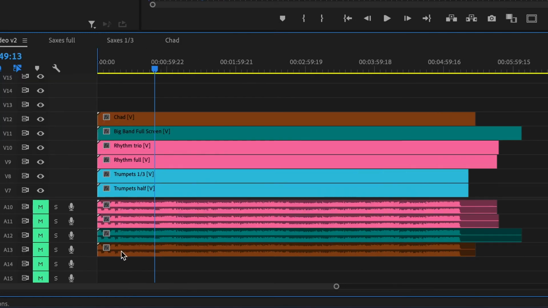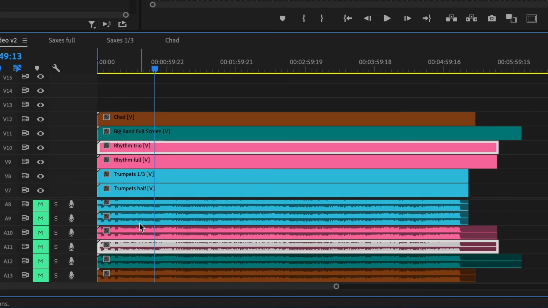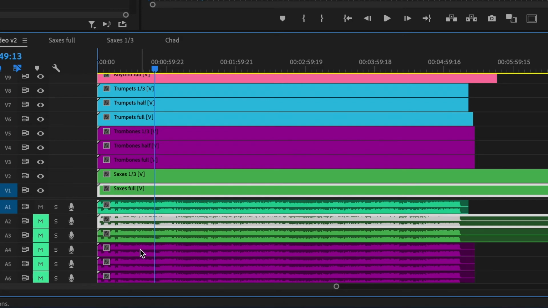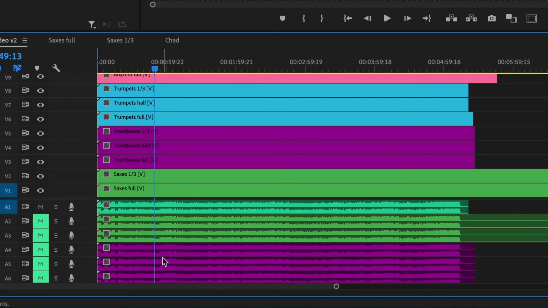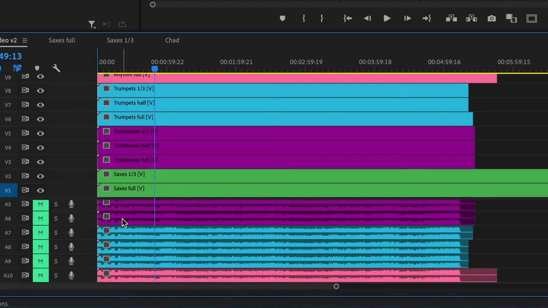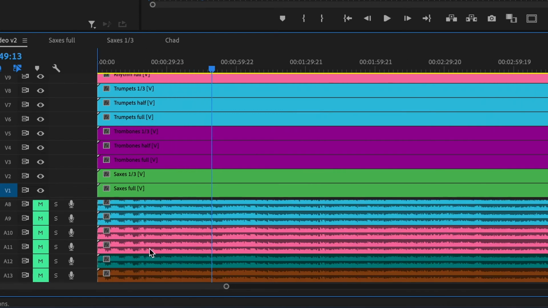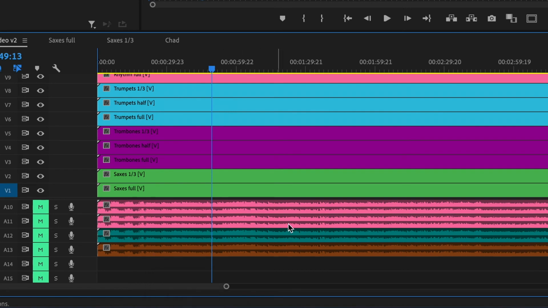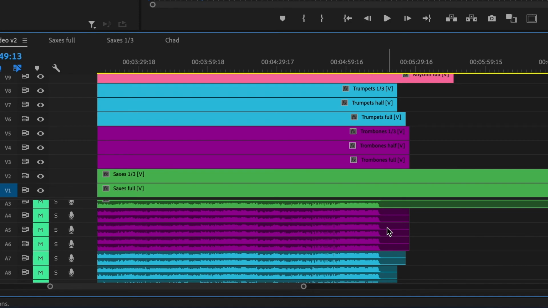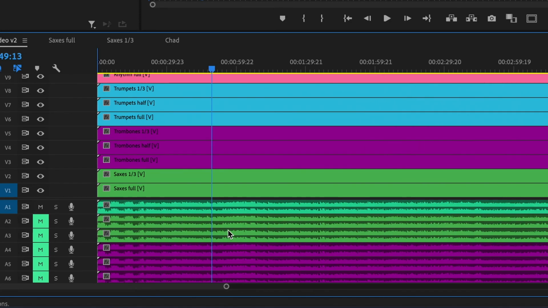It's just so easy to line this stuff up and just take your time with those original nested sequences to line up with the final audio, as you can see, because it makes this step so much easier and just way more efficient. So as you can see, all of our audio is lined up here. Looking at the beginning of the tracks, all of these little audio layers are perfectly in line. They end perfectly in time with our final audio track.